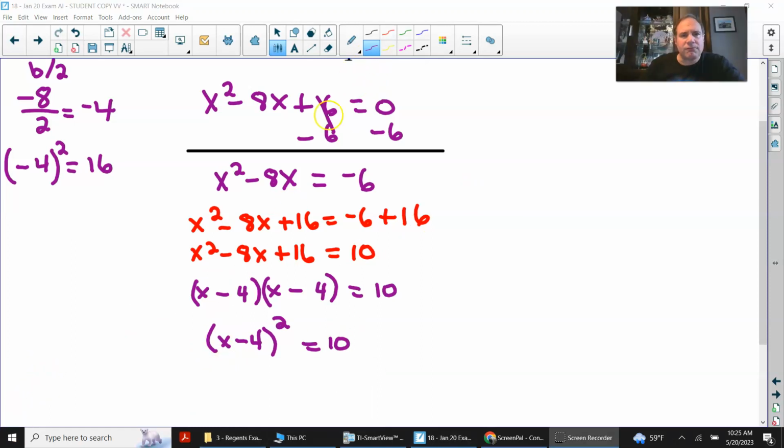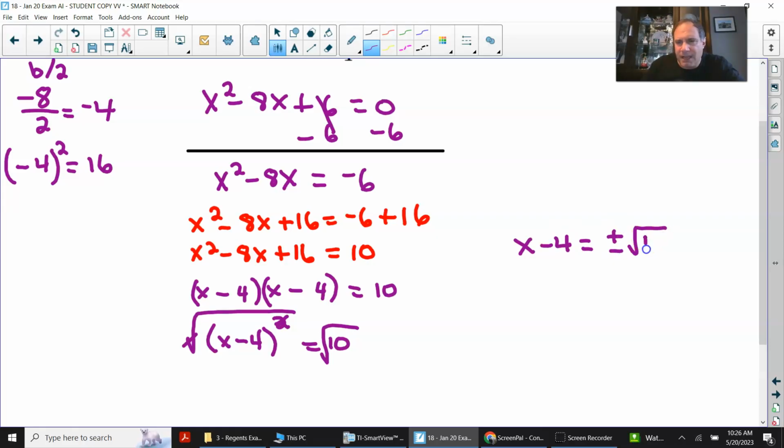So we're going to square root both sides. The opposite inverse operation of square is square root. So the square root cancels out with the square. I'm going to go over here and do x minus 4 now equals, and then remember, when you take the square root of a number, there's a positive root and a negative root. Okay. So now I'm going to solve. I'm going to break this up into two equations.